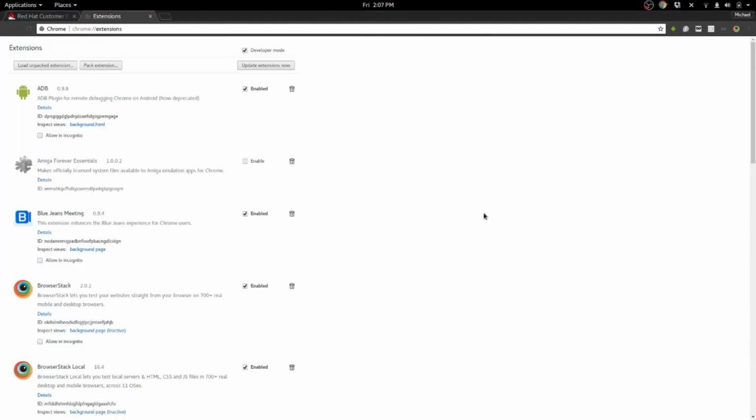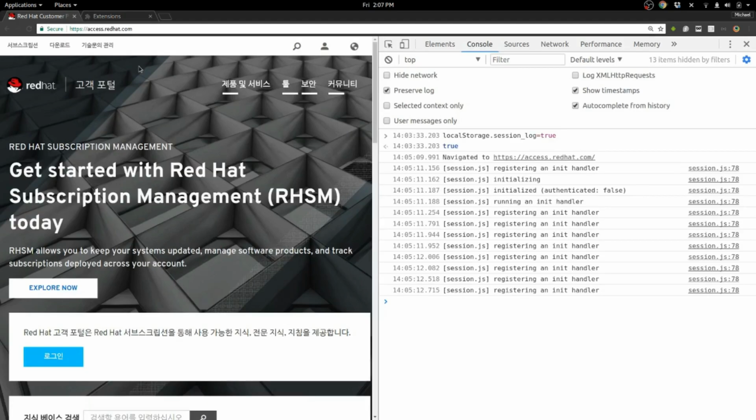So you should now have a HAR file, a log file, and an extensions.txt file, and that is very, very valuable information that we can use to fix whatever issue you might be experiencing. So please take those three files and submit them either to your TAM or attach them to your support case or whatever mechanism you normally use to submit support information.